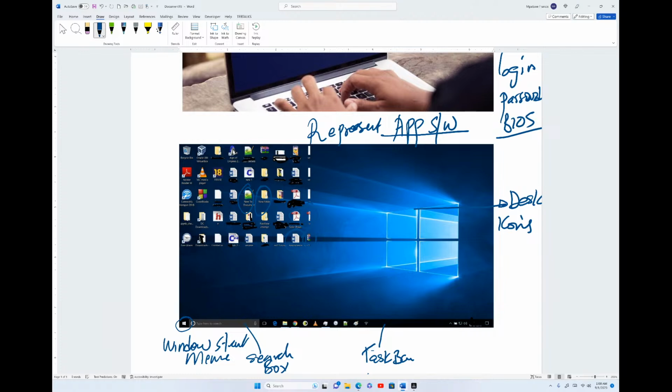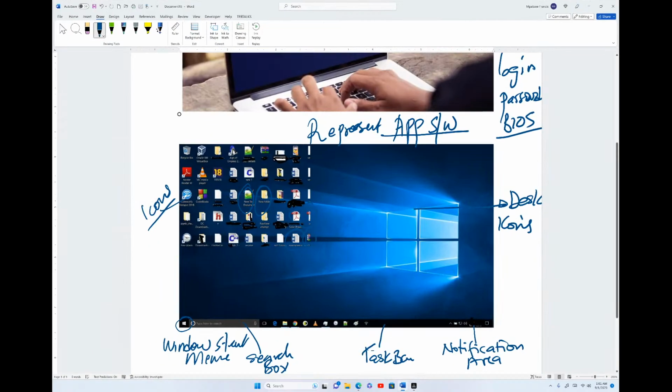And then we have the notification area where we have the network setting, the speaker settings, the internet setting, and then the power setup. That's the layout of your desktop. We have the Windows start, we have the search box, then we have the taskbar, then we have this notification area, and then we have the whole screen, and then we have the icons here.